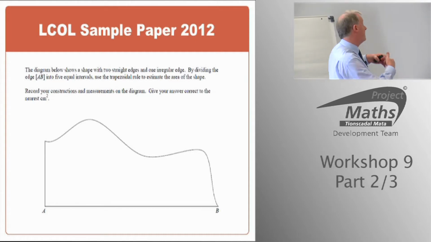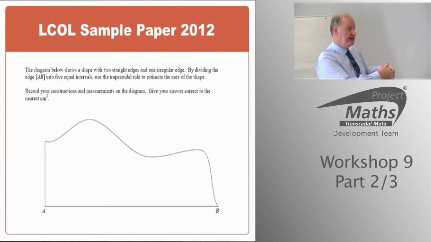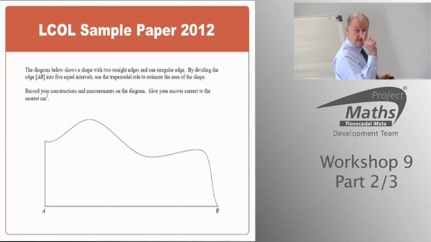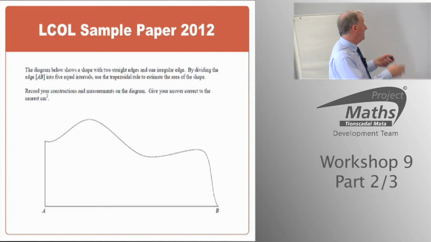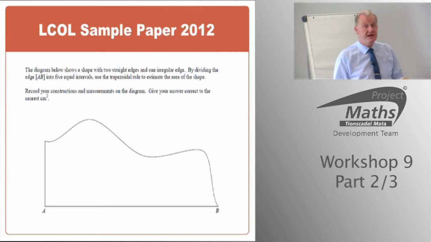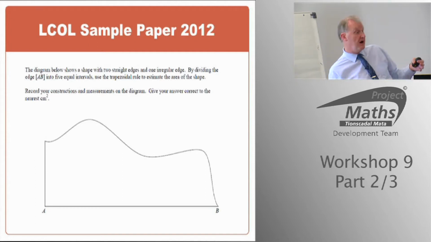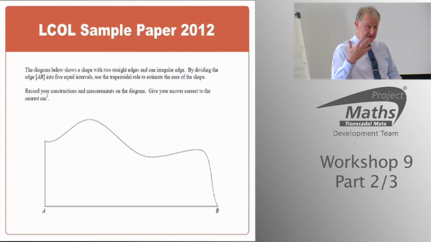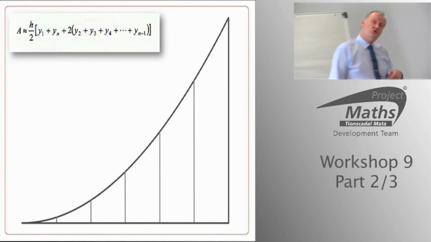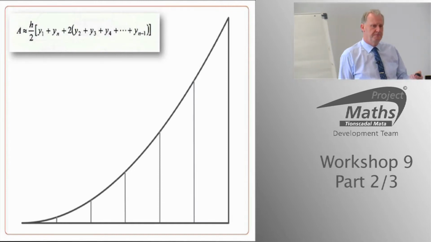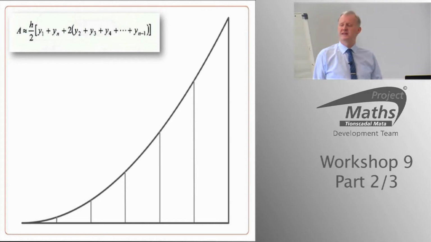So they have to have more than just a formula to fill in. They need to know what? They're drawing the vertical lines, they've got to space them the same distance apart. They have to be able to physically do the measuring. Measurement skill is now very important in the syllabus, and maybe they didn't do a lot of it in the past. This has replaced Simpson's rule. So all of the old things that used to happen with Simpson's rule can still happen with this.